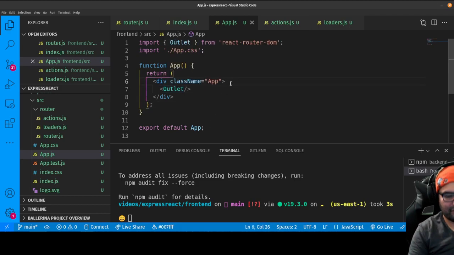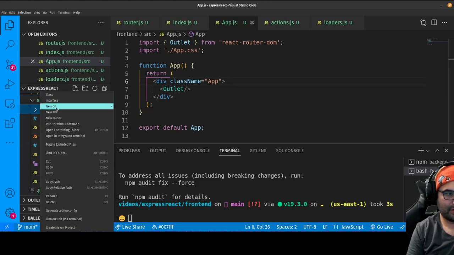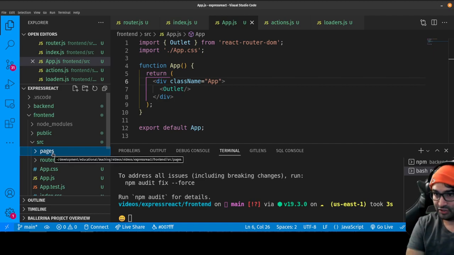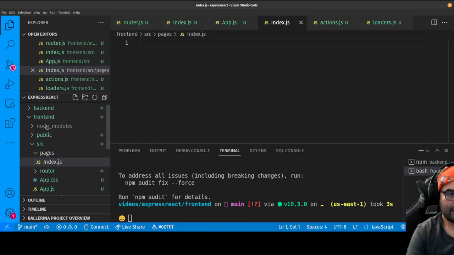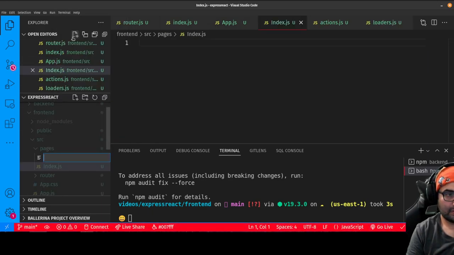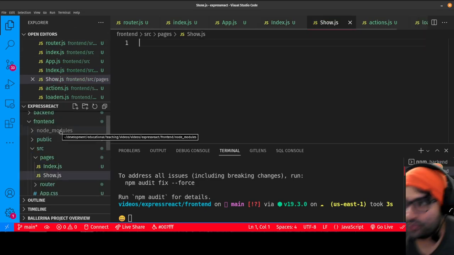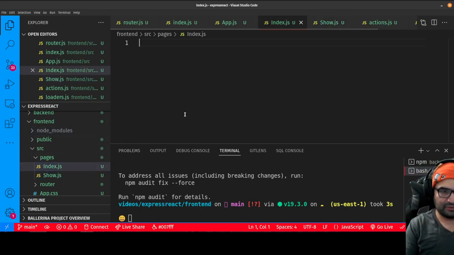Okay, so just so you can see that it's working, let's set up two routes. So what I'm going to do is create another folder for pages, new folder for pages. And we're going to generally have a page to display all of our cheeses. So we'll call that page index, that matches our index, right, when we think of REST convention. So index.js, and then we'll have a show page. So new file show.js, just to follow our RESTful conventions of show showing one thing and index showing all the things. So we'll just first build these things out.